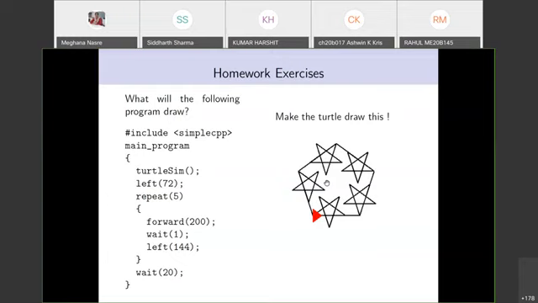And you are going to again try to draw the picture on the right hand side and tell us how you write a turtle program to draw this picture that you see on the right hand side. So these are some things that you will do as homework exercises. But before we wind up, I want to ask if there are any questions, and I had a few things that I want to ask you specifically. So are there questions related to what we have discussed here?